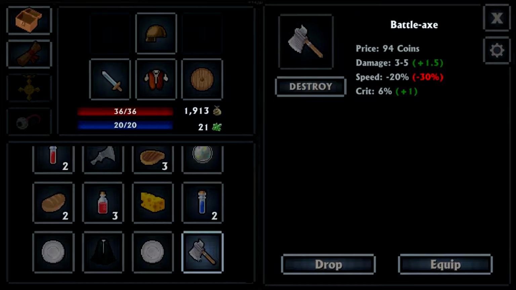And what do you say? Damage is 3 to 5. Speed goes down to 20%, I guess, which is a 30% loss of what I already have. But my crit chance goes up. All right, let's do it. Let's do it and see what... plus 10%, 30%. Not sure what that means.